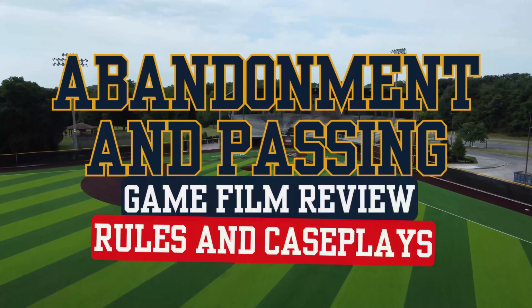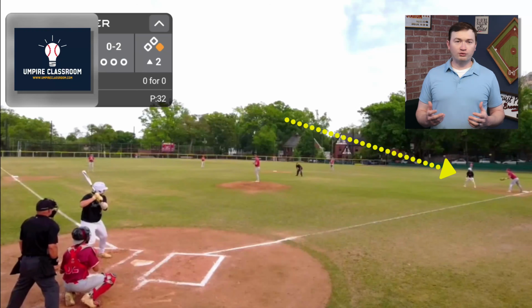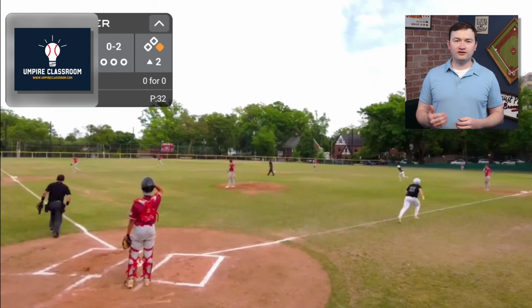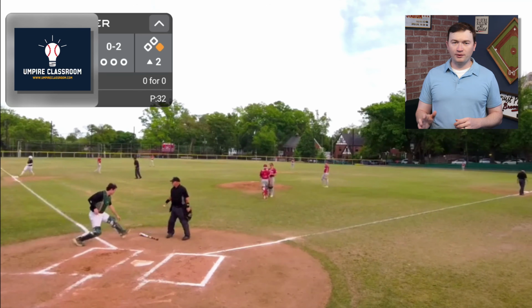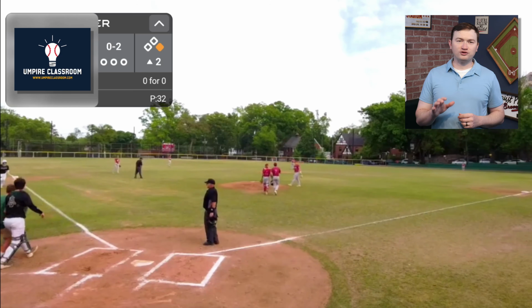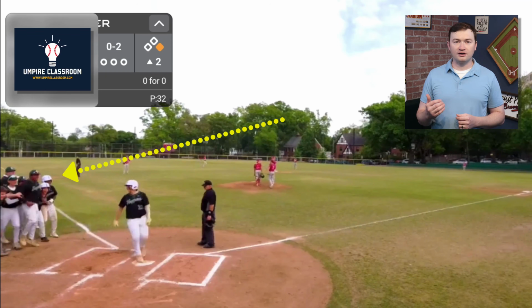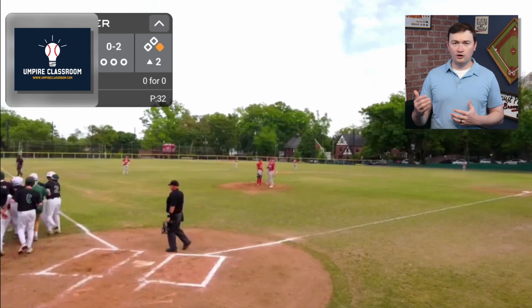In this video, we're breaking down a play from a real high school baseball game that creates a great rules discussion for umpires. We have a runner on first base, the batter hits a home run, and the runner from first touches second, touches third, but then he never touches the plate. Instead, he stops short of home and joins his teammates getting ready to celebrate as the batter runner comes around. The batter runner continues around the bases and does touch home plate.